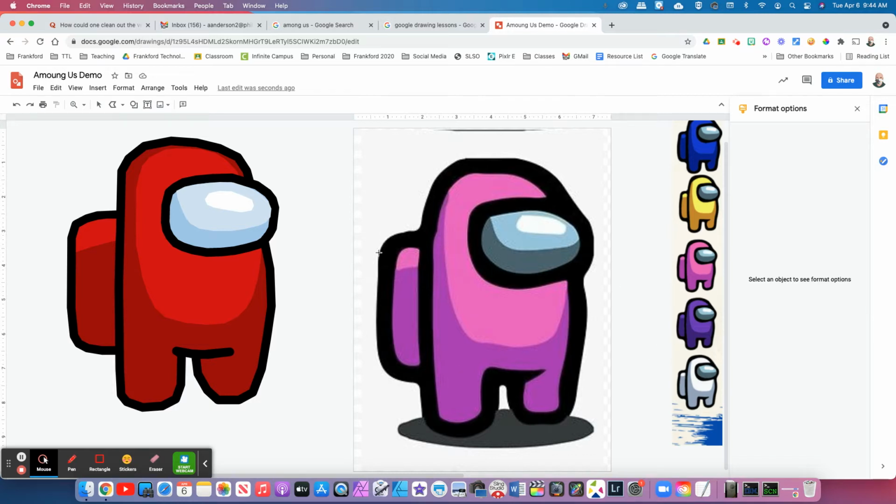As I analyze this character, I'm going to realize that this backpack is behind the main character, the body of the character, and then the eye area is now in front of that part of the body. So I'm going to work in that order: backpack, body, eye.